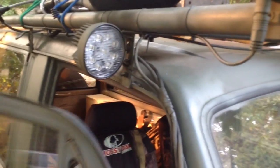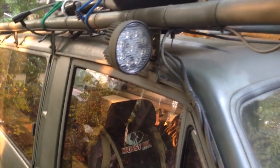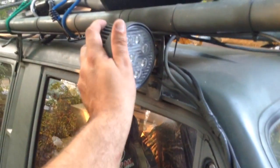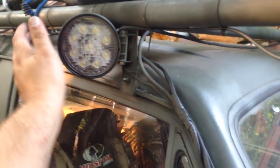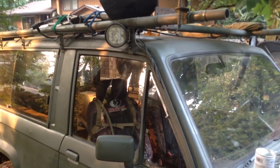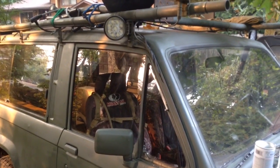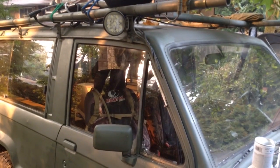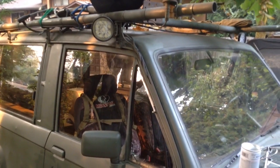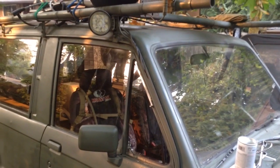This is the front-facing LED auxiliary lighting. The other thing is a passenger could reach out the window and swing this to the side as a searchlight, and it can be left swung to the side, let's say to reduce wind resistance on the freeway. But this is a slow vehicle with a lot of wind resistance. It's kind of hard to fix that. Yeah, it's just not a highway performer.